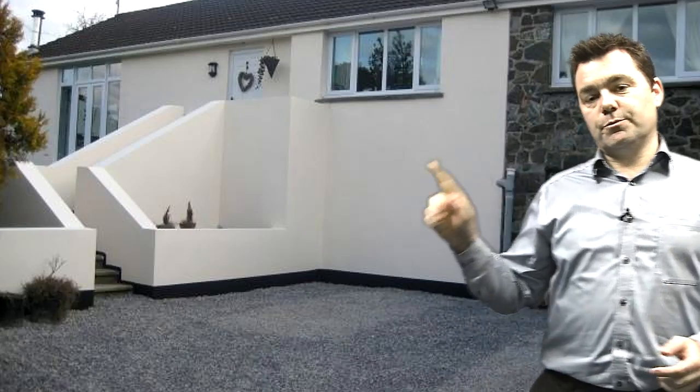Downstairs in the utility room there's the heating control panel. In the garage there's a fuse box, and the other fuse box for the other side of the house is in the TV room. If you're trying to turn the TV on and you can't find the switch, it's on the bottom right hand side — that's where the power switch is.